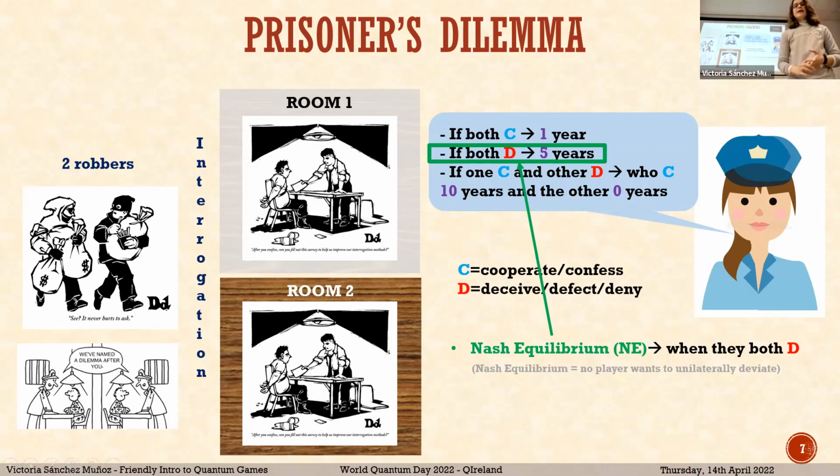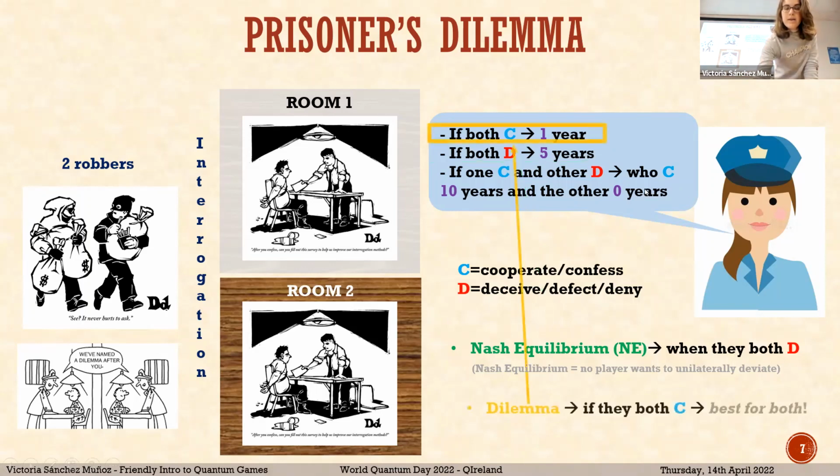So in a sense, this solution of both confessing is not rational, because I could get better off if I just defect. Okay. So the Nash equilibrium there is when they both defect and they both get 5 years in prison. So what is the name of the dilemma here? Well, it's because, as I said, there's another solution, which is when they both confess, which would be the best for both of them. But it's not a rational solution. The rational solution is when they both defect. So there's the dilemma.